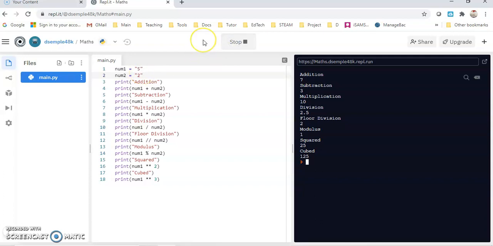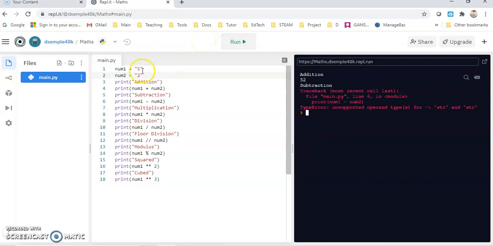If I run it now, we are able to get 52 because 5 plus 2 is text, as 2 goes after the 5 and it displays that. But as it goes on, it's no longer able to carry out the mathematical operations and it crashes. So when you're assigning a number, there should be no inverted commas. When it's text, obviously, there are.